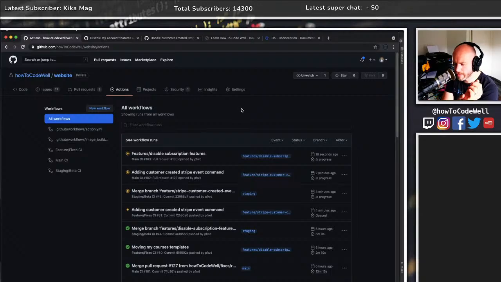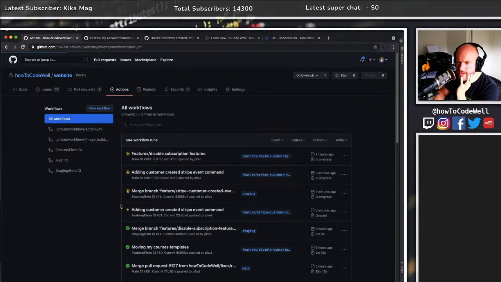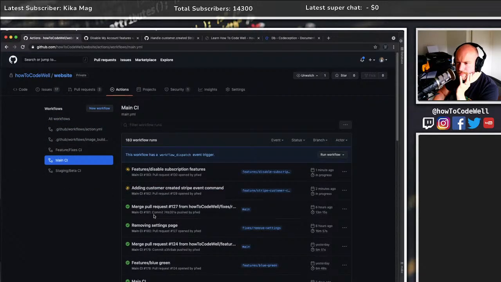And then once they're in, we will work through the invoice and we'll refactor that. So that's the staging one. We want to have a look at the main CI. There we go.